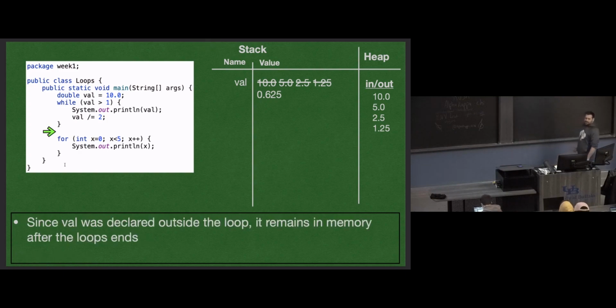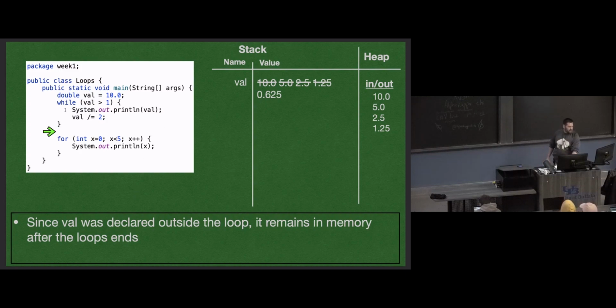Now notice that val is still on the stack. Val was declared outside of the loop, outside of that code block. There were no variables declared inside the code block for the while loop, so we didn't even bother drawing our dash line for that code block. And remember, a code block occurs whenever we have braces. That's going to be our conditionals, our while loops, our for loops, our for each loops starting Monday. Even though we won't do this in 116, you could create a code block without any of those. You could just slap some braces in your code and create a brand new code block. There's almost no reason to, but it is legal. It is valid code. So whenever you see braces, that's a new code block.